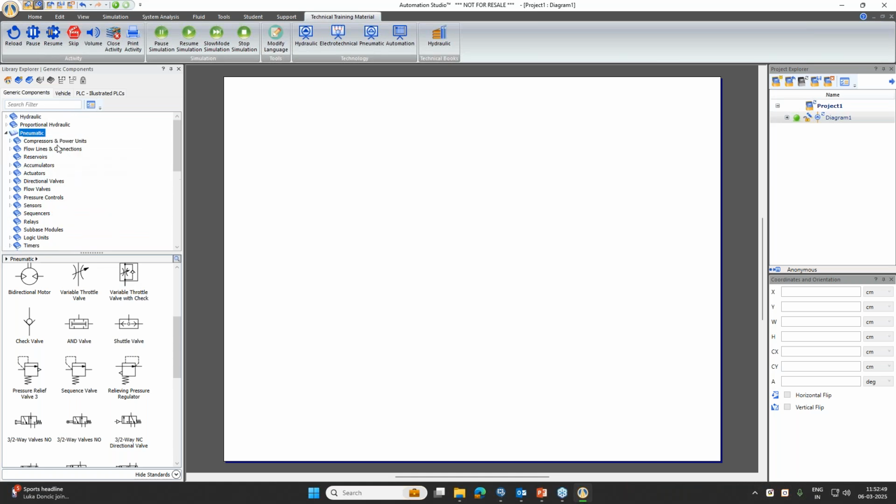Here you can get compressors and power unit, all the components related to pneumatic like compressors, flow lines, reservoir, accumulator, actuator, direction valves, flow valves, pressure control, sensors, sequencers, relays, subbase, logic units, timers. Likewise, all the components related to pneumatic you will get here. You can further expand the libraries likewise.